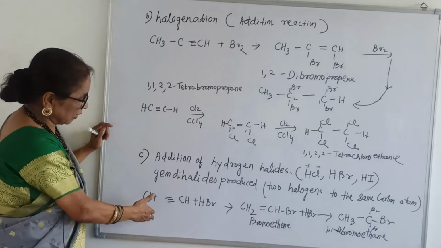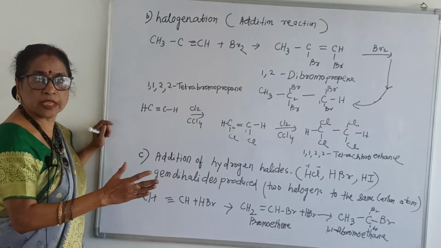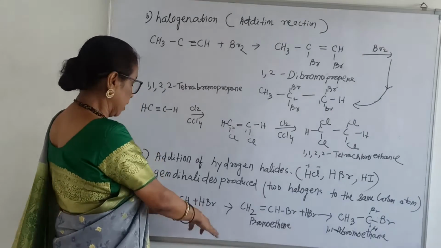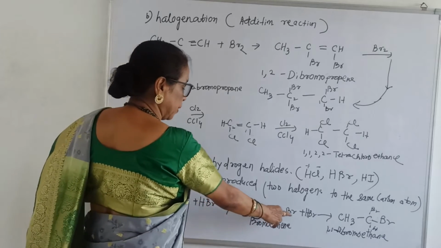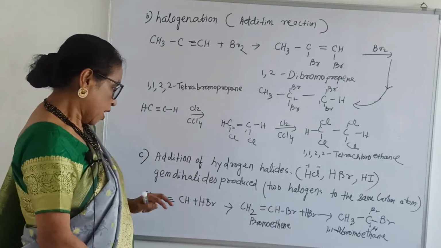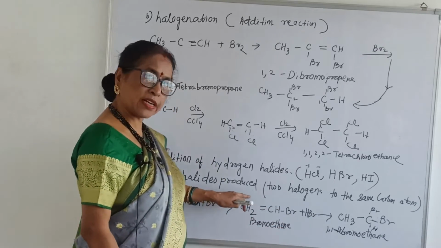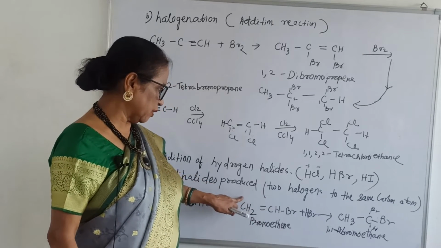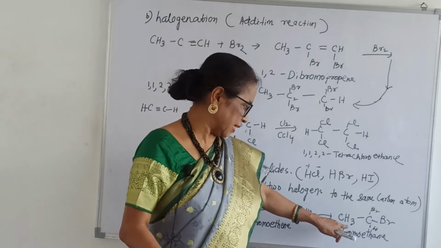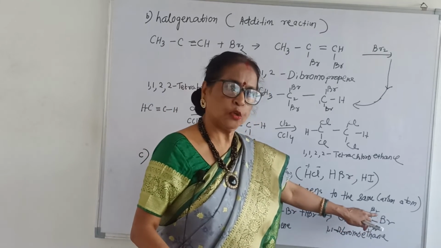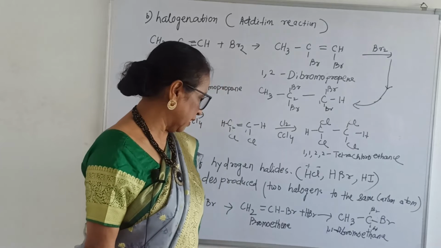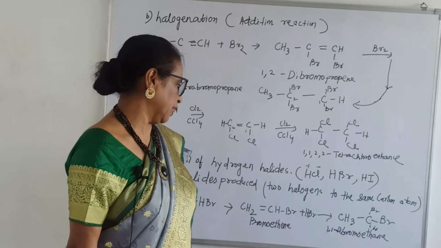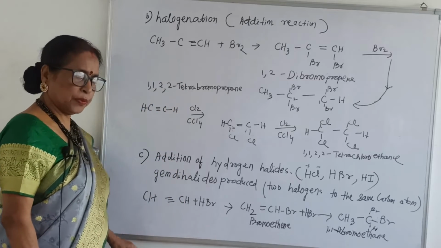It is a symmetrical alkyne where both sides you can obtain the same number of carbon, same number of hydrogen, and HBr. So here hydrogen and here Br, that is bromoethane. Now if HBr is added again, sorry, one bromine here, one hydrogen here. Then what is the name? CH3, CH, and there are 2 bromine in one position. So what is the name? Here it is 1,1-dibromoethane. Are you clear? I hope it is clear.